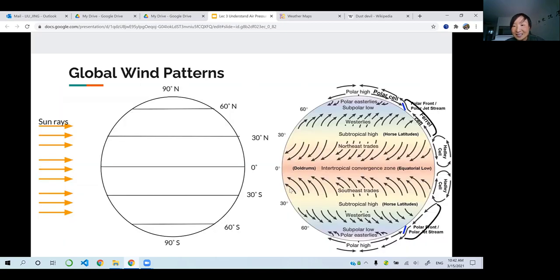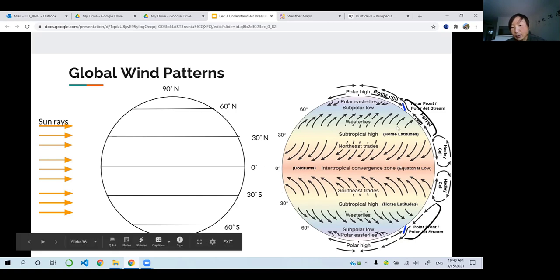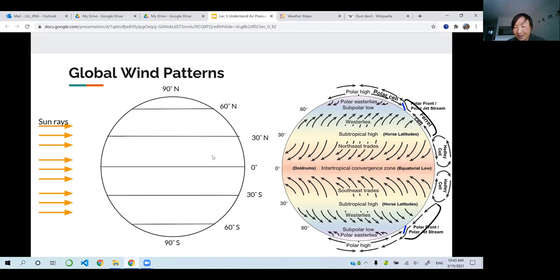Okay, so this is the most important thing in this chapter, okay? The global wind pattern. I want you to know why globally our wind blows like this, like you see on windy.com, right? So there's a video in your study guide to guide you step by step, okay? How those cells and the air patterns blow. Watch that video. Here, briefly, the equator is hot. So hot air rises at the equator. As a result, you have this equatorial low, right?